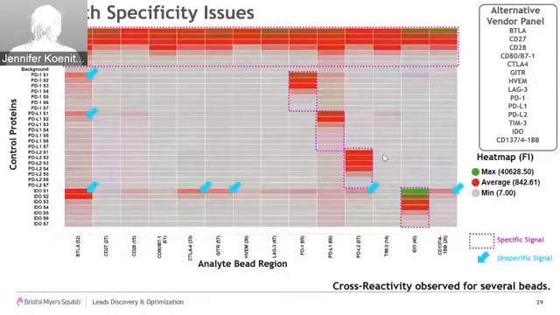our condition. However, under our assay conditions with this kit, we also observed significant cross-reactivity with several beads, which are the blue arrows where I tried to highlight where we got a signal where we wouldn't expect it, which of course then means that we ultimately can't reliably quantify the samples with regard to the individual checkpoint amount.